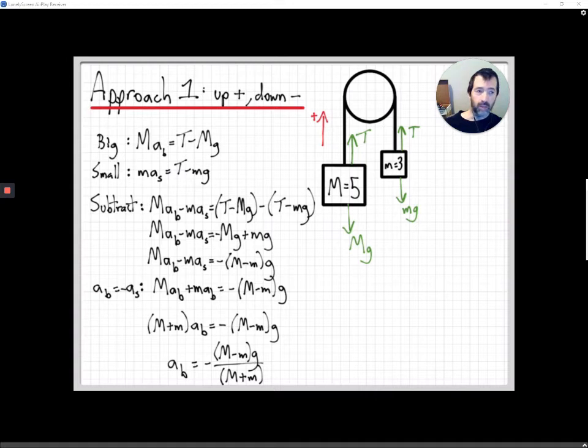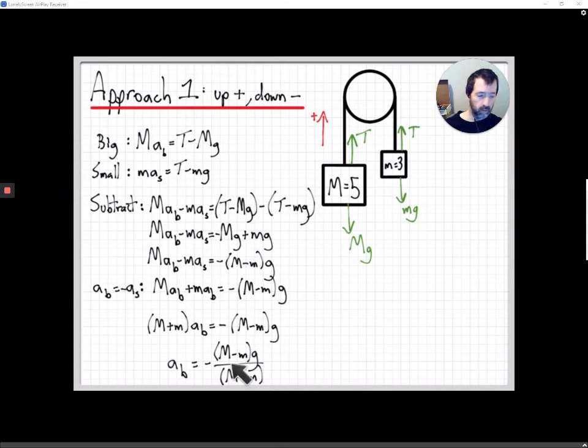The only way that the magnitudes of their accelerations could differ would be if the string was stretching out or something like that, but it's just an ideal string. It doesn't stretch, it doesn't contract. So the magnitudes of their accelerations have to be the same, but one of them is up and the other one's down, so their signs are opposite. So I took that statement and I replaced A_S with negative A_B. So you can see the sign here changed. And then a little more algebra gets me to this result for the acceleration.